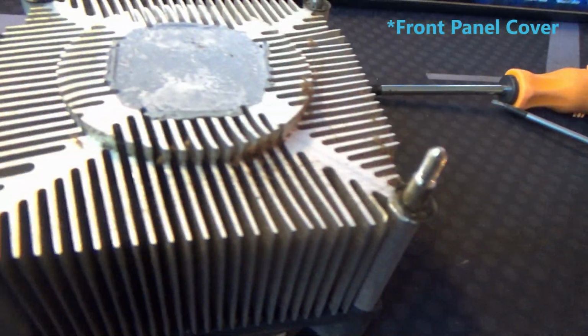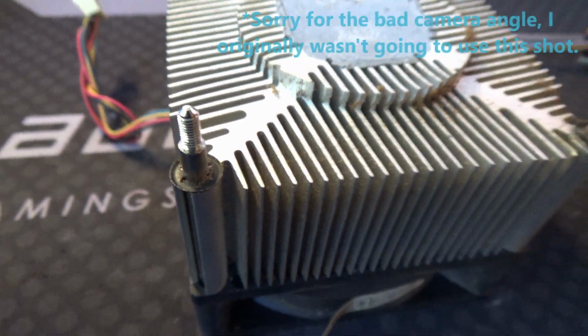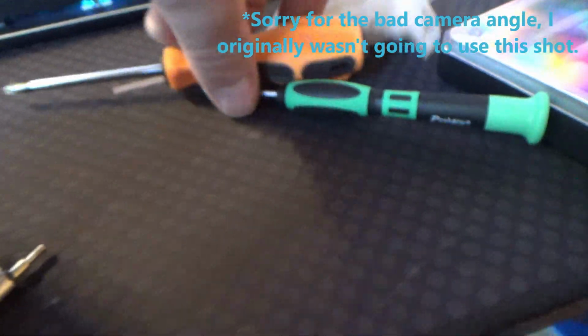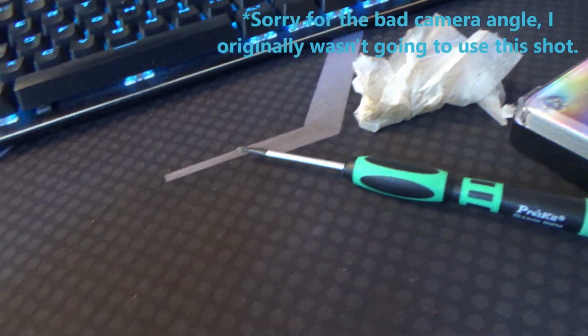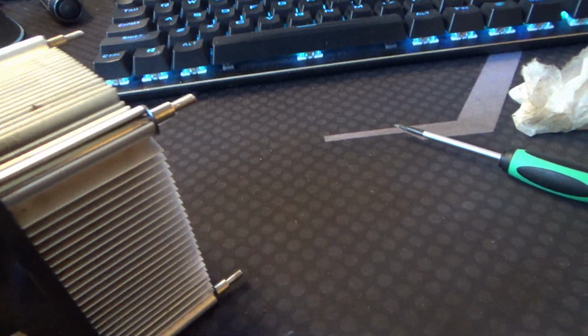I didn't have to take the actual motherboard out, but I did take the cover off and everything. I took the CPU fan and everything out. I could not get the fan separated from the heatsink itself, so I had to clean that as best I could. I took the back fan off and cleaned it up completely. I blew everything else out, cleaned everything up, and like I said, it was an adventure getting it all cleaned out and putting it all back together.